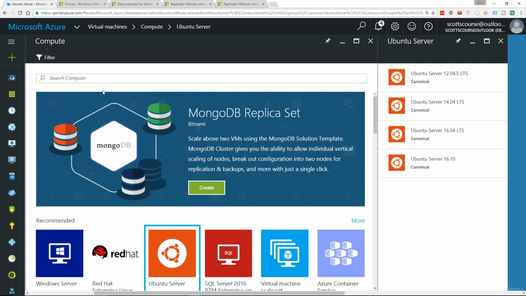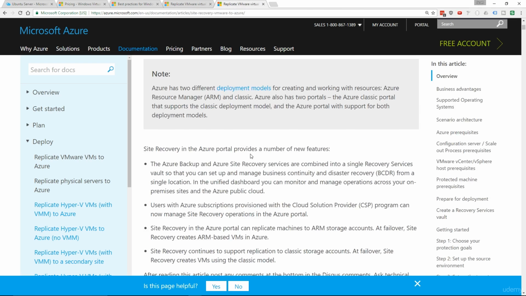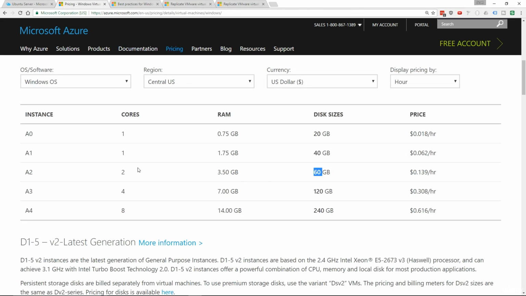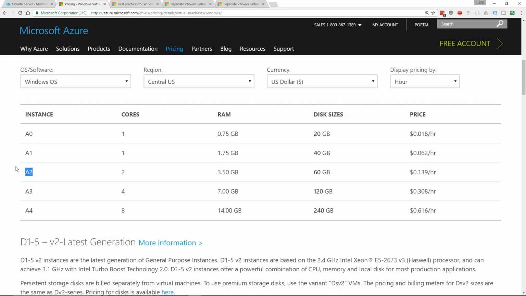The second thing you should know is we're talking about virtual environments. We're talking about performance of an equivalent machine that almost has to be a little bit less than the equivalent machine that you might be running locally. Let's say you spin up an A2 instance. I went to Microsoft's site, pulled out a Windows pricing here. Say you spin up an A2 instance. It's got 2 cores, gives you 3.5 gigabytes of memory and 60 gigabytes of disk. Now there's a price associated with that.